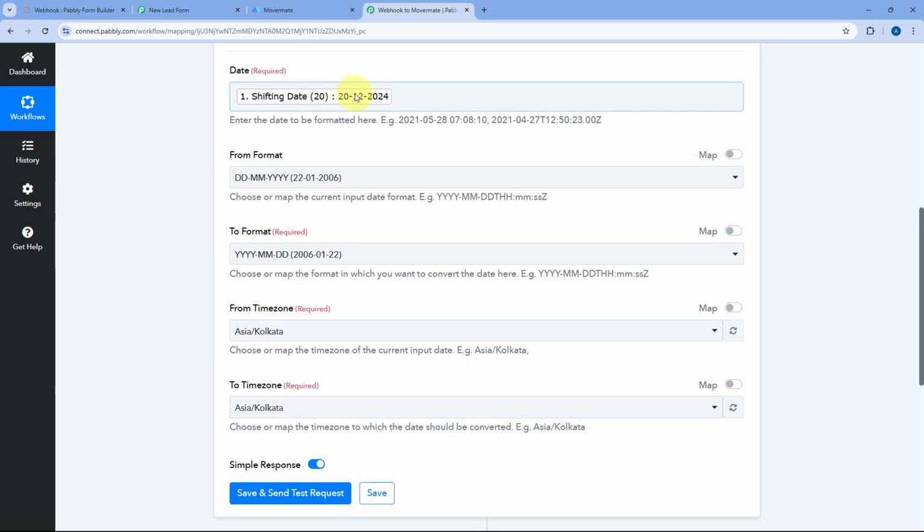So we are receiving the date in the same time zone, according to the Asia Kolkata time zone, and we want the response in the same time zone as well. If you're receiving the data according to the UTC time zone, which is a common scenario, the application may send you the dates according to UTC time zone. So using this action step, you can change the time zone and convert that date and time according to your choice, your requirement, or your time zone as well.